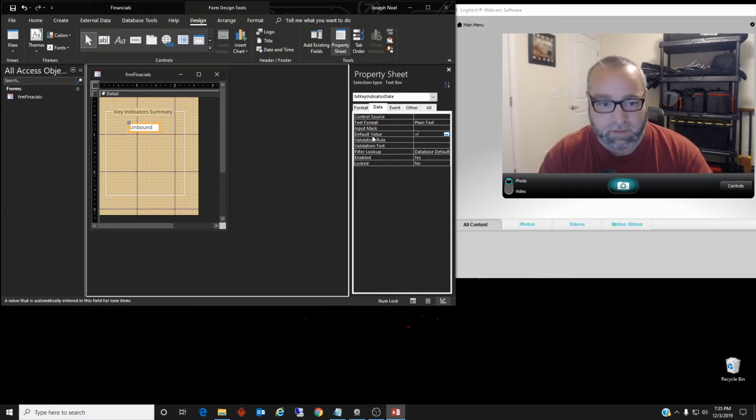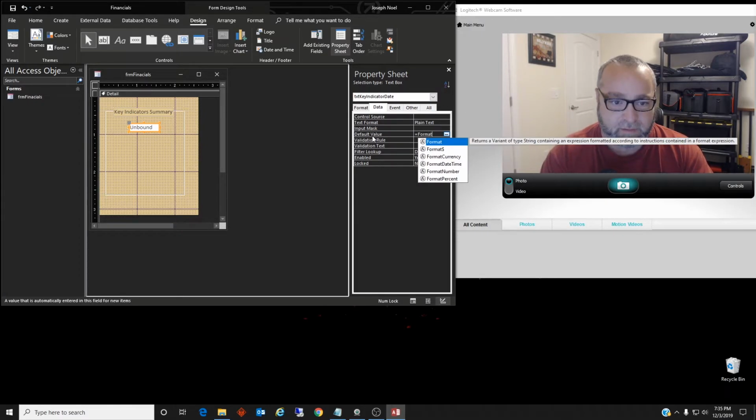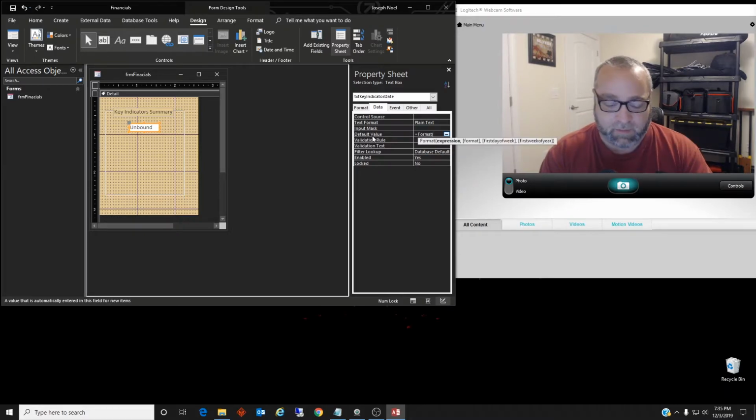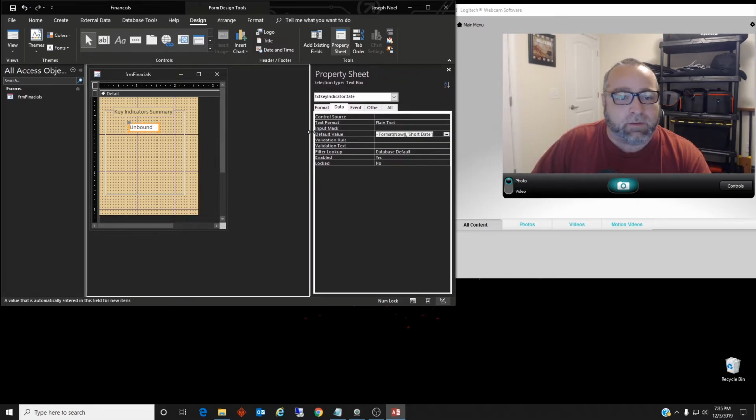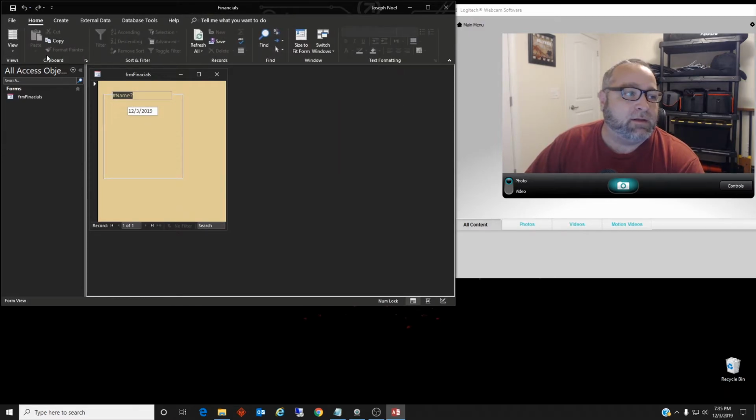So let's equal format, open now, close, short date. I could probably lengthen that up so we could read that. So that's how you would do it. So whenever you open this form, it'll have today's date on it.